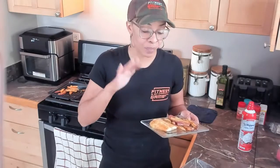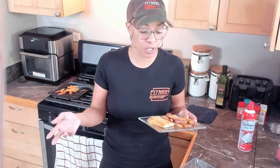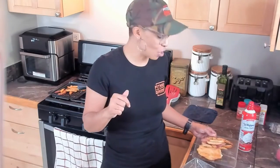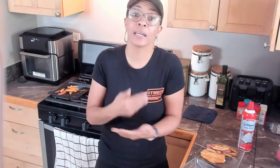And with the fish, I just use Andy's seasoning, toss that around. It's so flavorful. My folks who've used Andy's before, let me know if I'm telling the truth or not in the comments, but it's so good. You don't need anything else with it. You don't need ketchup, hot sauce, or anything else on your fish. Sometimes I put a little mustard just because it's got a little country in me. A country boy homie told me about that. But you don't need any of those sauces. The key is to season and flavor your food well enough that none of those added things that bring added calories are needed.